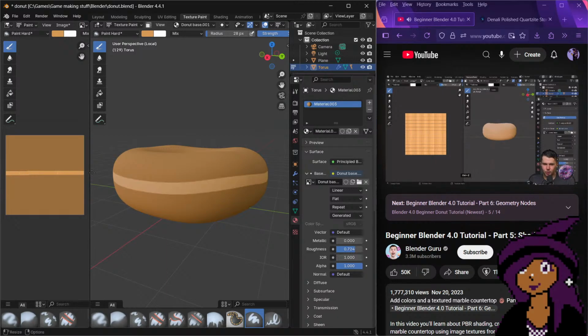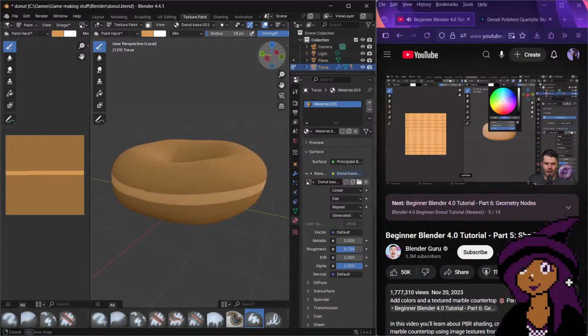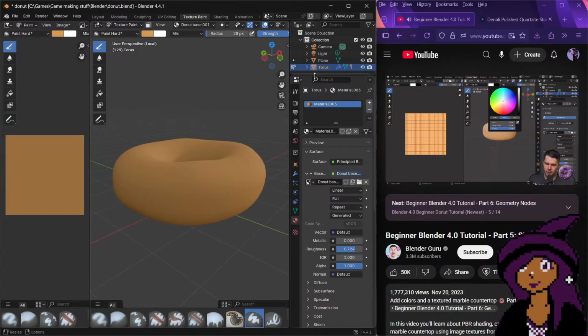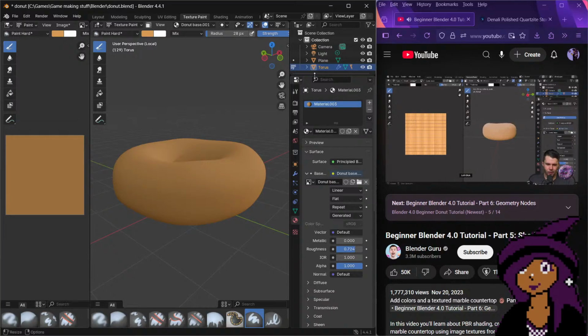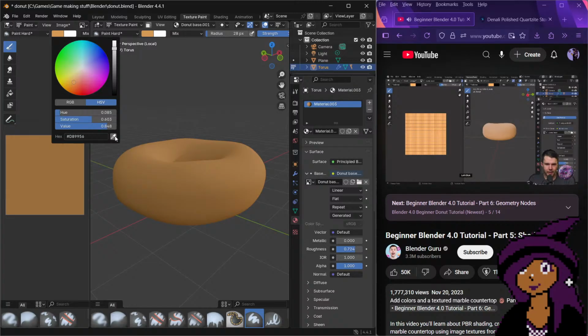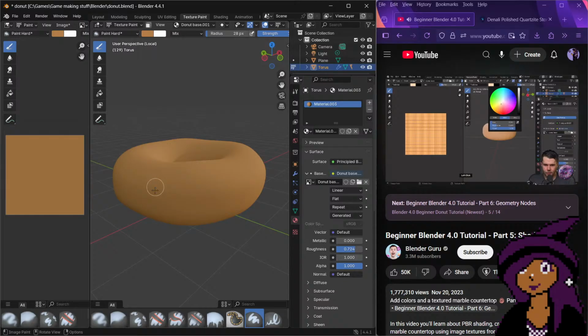White is a little bit too extreme though. So I'm going to click that and choose a color. First of all, I'm going to select the eyedropper and then not click over here because that's got shading information. I'm going to click on the left-hand side so we get the exact color. And then I'm going to make it closer to white. So not fully white because that'll be too far, but closer to white.